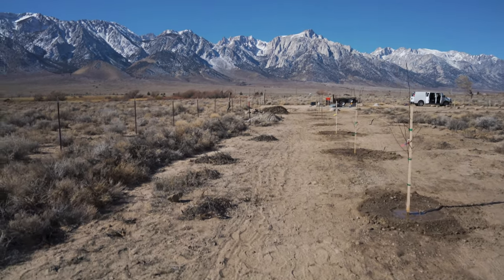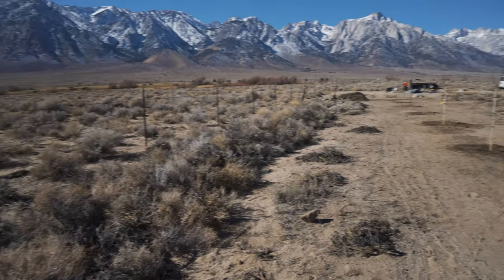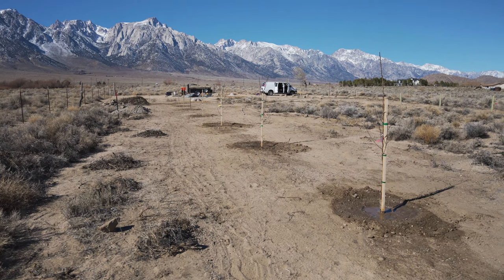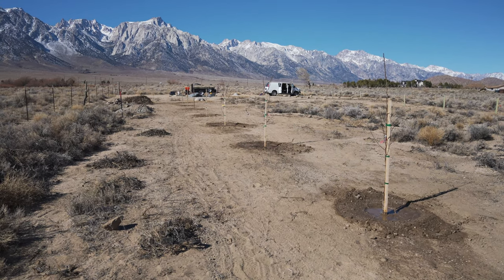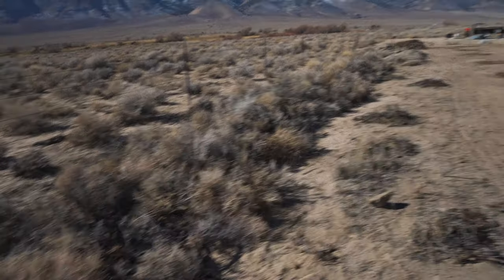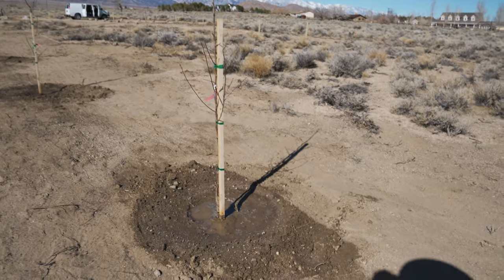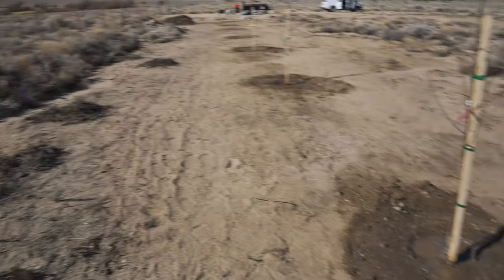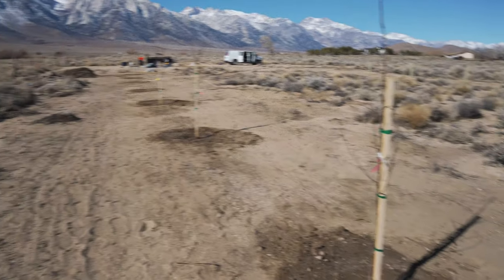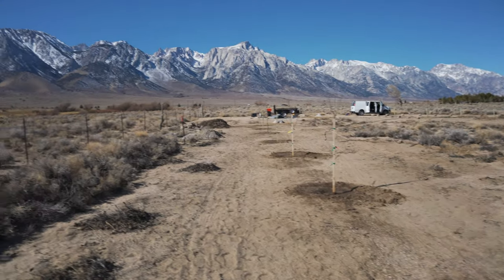Just given the time that it takes to do this, I'm opting to do it with the tractor. This tree row alone more or less took me 3 days or so to completely clear and smooth out. But since I have this nice clean brush here and I like the small initial bit of mulch around the base of the trees, I'm going to fire up the chipper this afternoon and try to at least mulch in these new trees that I planted here. So check back in this afternoon.